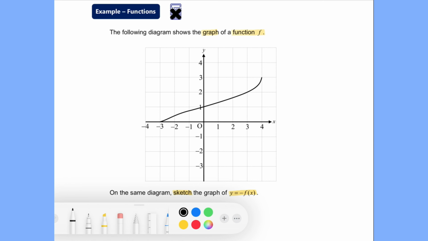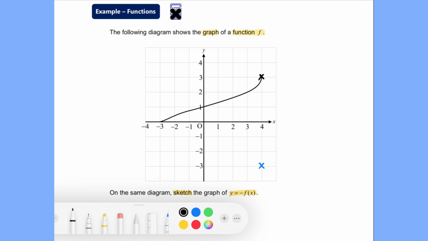And now we try to use an easier way to sketch the transformed graph, and I'm going to choose some points from the original curve. Let's say, for example, if I choose (4, 3), which is here, after the transformation, we know that the x-coordinate should be unchanged, which is still 4, but the y-coordinate should be changed from positive 3 to negative 3. So we try to locate the point here.